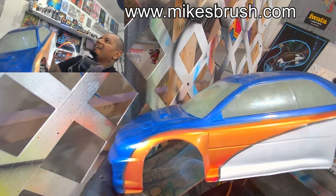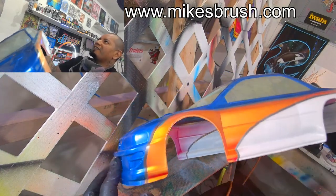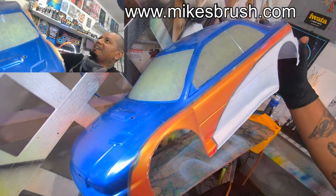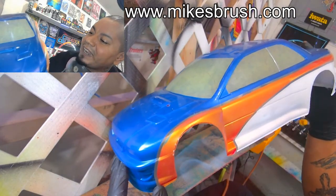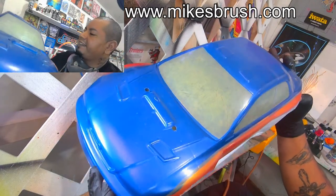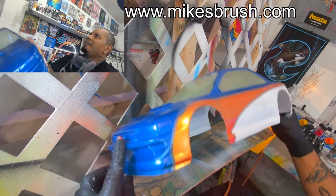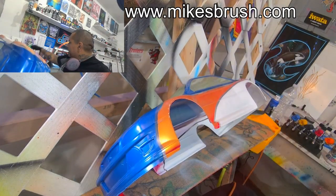Alright, look at that. You see that nice little line in between? We gotta decide what we gonna do on that pinstripe. What color will go good with these three colors that we have already? And it's sparkly too. I can see the sparkles and they look pretty darn good. Now we just gotta decide on these pinstripes, going all the way around. You know what? I was thinking of doing it this limelight green.